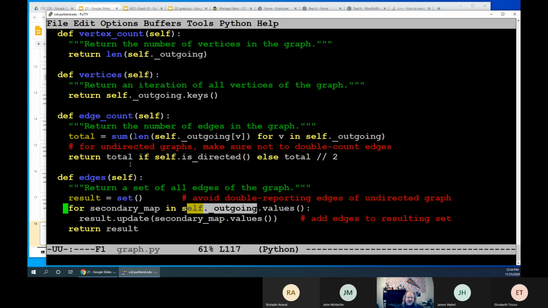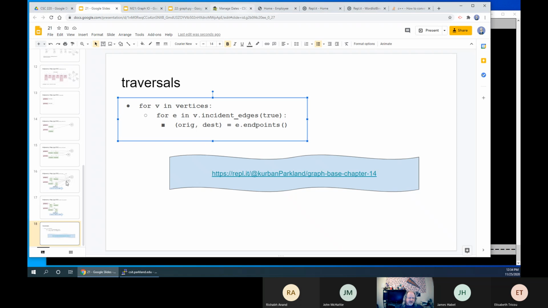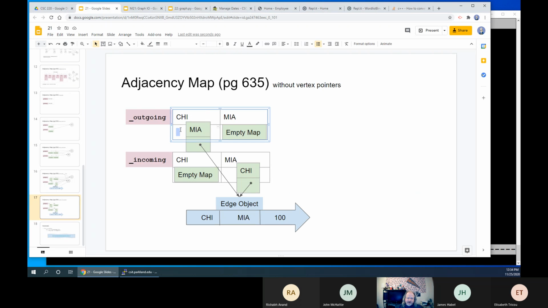So what edges would do is it's going to pull all the values out. So this is this row here. So it'll pull this map out, and this map out, and the next map out, and the next map out. So it'll pull out all the maps from here, which contain vertices and edges.